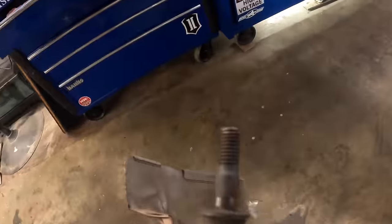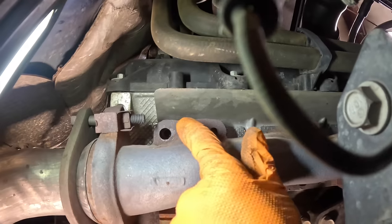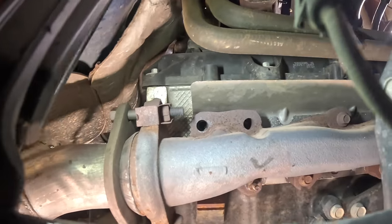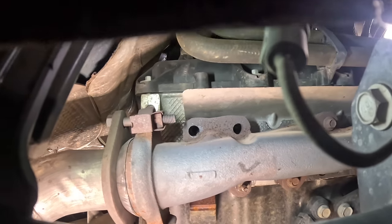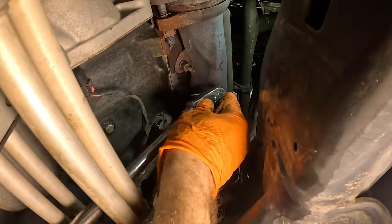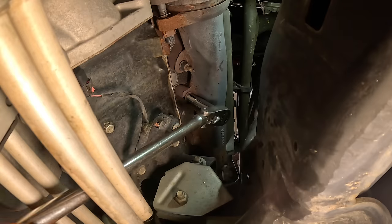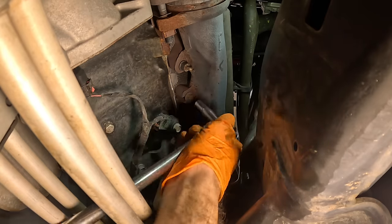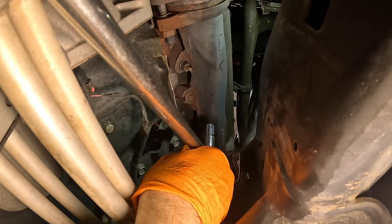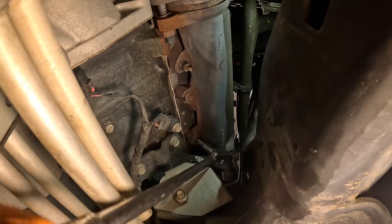Freedom has been achieved. Confirmed — we have one broken bolt right there. That needs to come out of the head, which means we're probably going to have to pull this whole shebang off. Right here's the hole and I can see the bolt at the bottom of it. That must be extracted. We've got a series of 10 millimeter bolts here and a couple 13s, so I'm going to go through one at a time and try to crack these loose. Fingers crossed I'm hoping none of them break off on me.